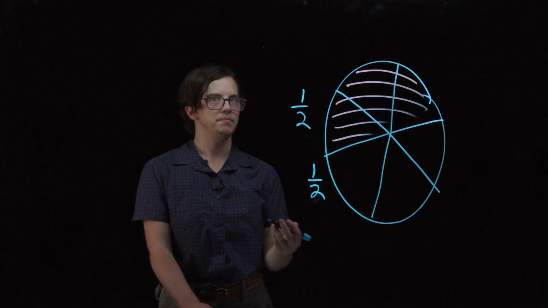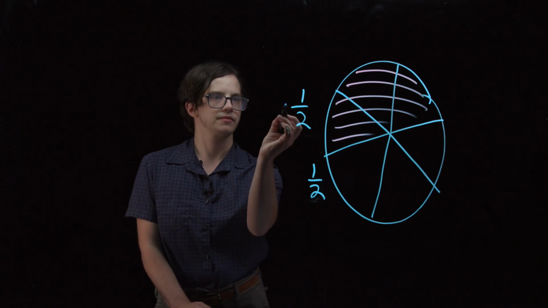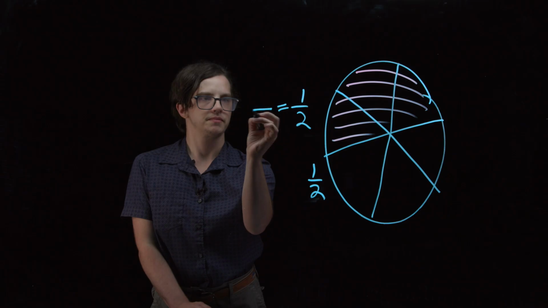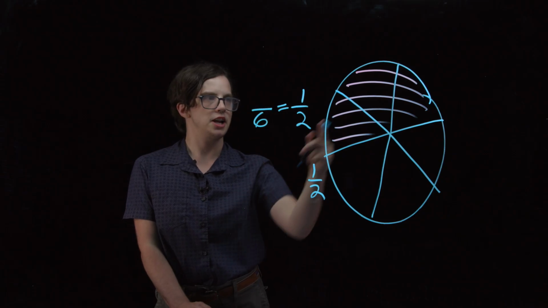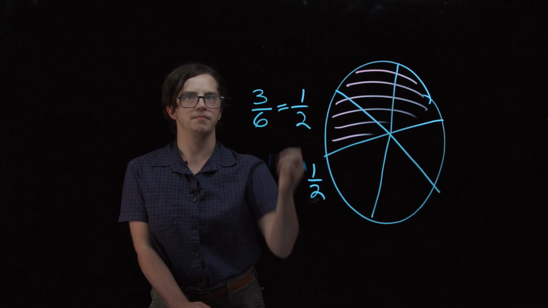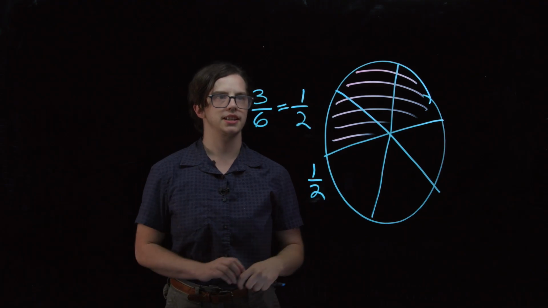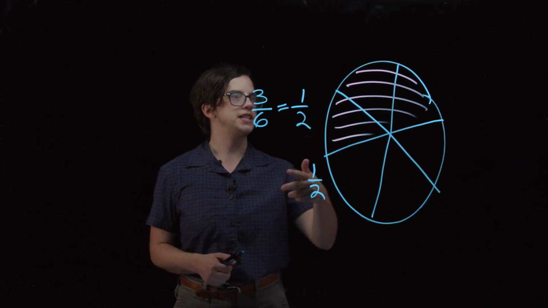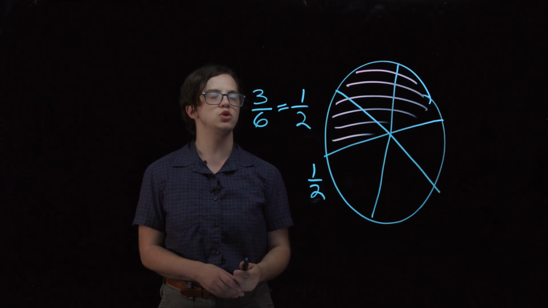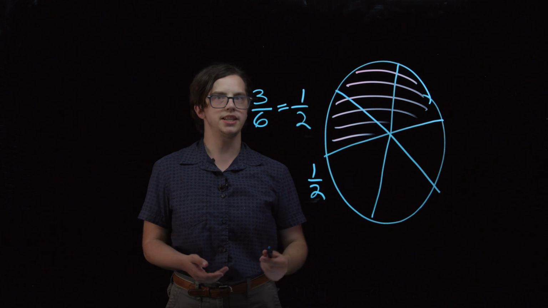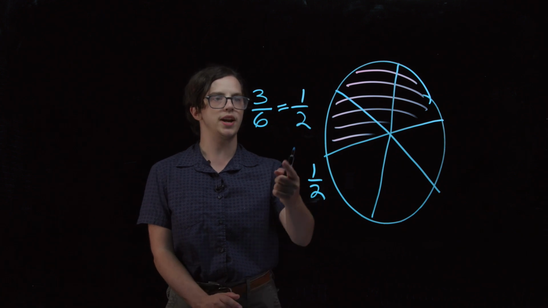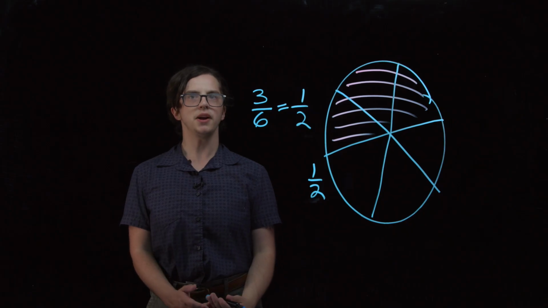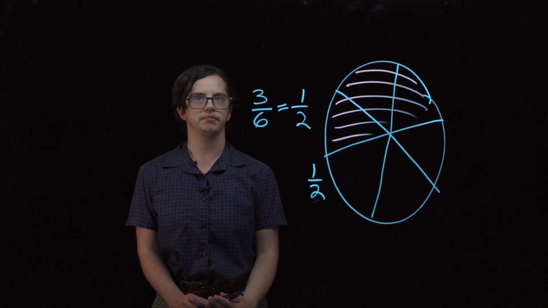So now, instead of having one slice out of the 2 slices, there are 6 slices in the entire pizza. 3 of them are mine. So 3/6 is an equivalent fraction to 1/2. We have the same amount of pizza, it's just cut into smaller slices. We did this by expanding the fraction 1/2, so that is equal to 3/6. Now Brenna's going to tell us how we did this mathematically.